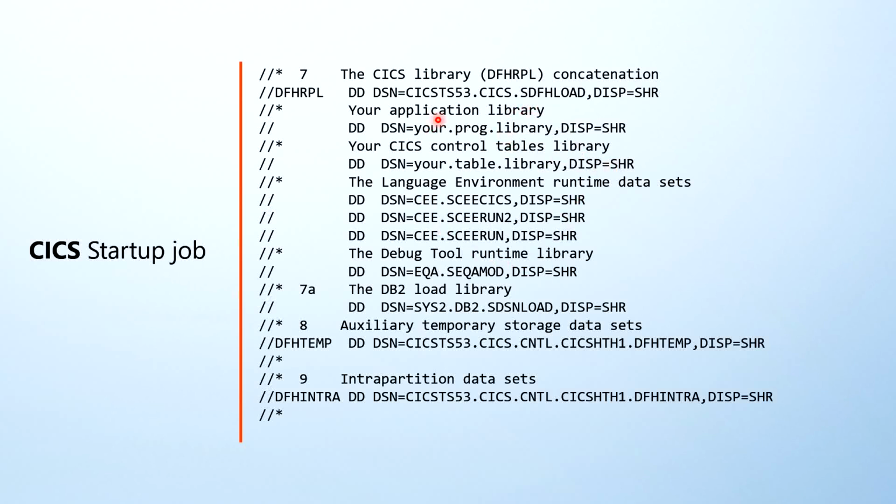Whatever libraries you coded here, the modules inside those are loaded by CICS, and they run in a state called problem state. Normally, most of the times modules in CICS run in problem state. Only there are specific times where the modules run under authorized state, which you need to add under STEPLIB. And apart from these product libraries and the system initialization parms, you need to supply some data sets for your CICS region for it to function and provide different functionalities, which we spoke about in our first video.